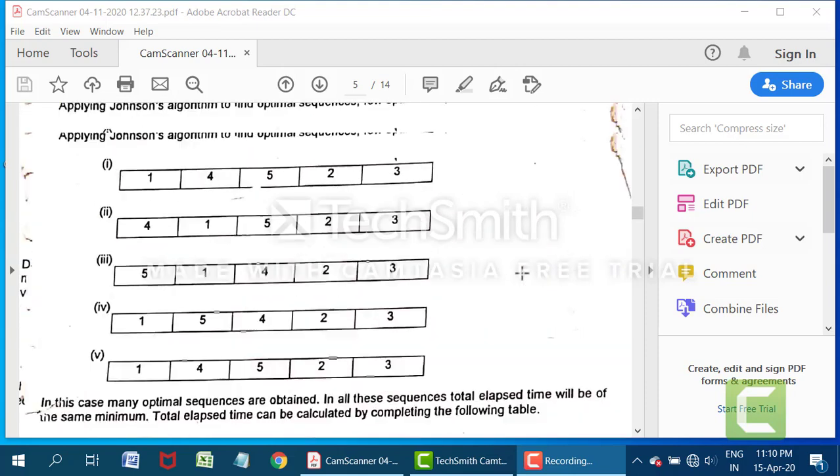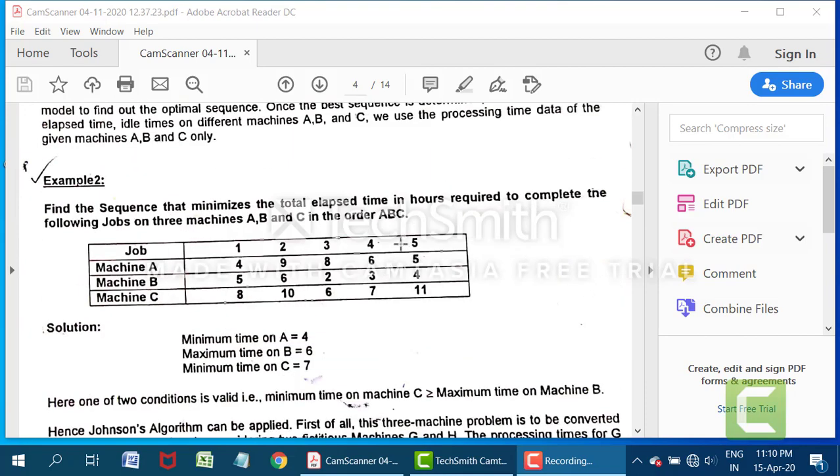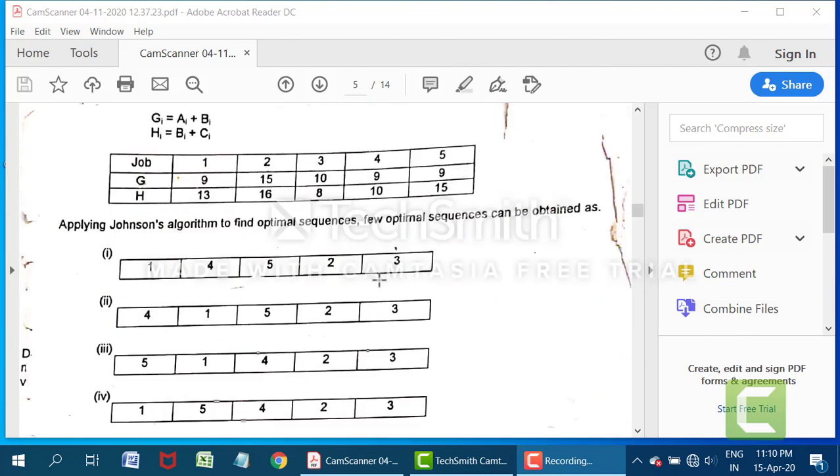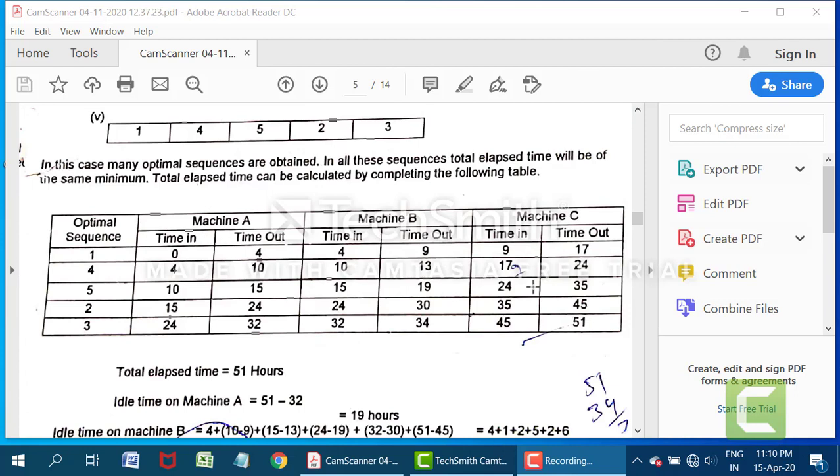So for the fourth job on machine C, the operation time is 7 minutes. That must be added to get the completion time. 17 plus 7, 24. So here 24, here 19. The next job came out at clock time 19, whereas the machine is busy up to clock time 24. Hence only at clock time 24 can it start the work on job 5. So job 5 starts at clock time 24 plus its operation time.